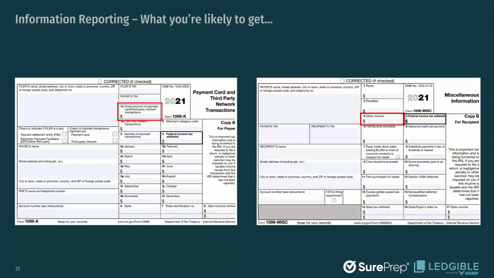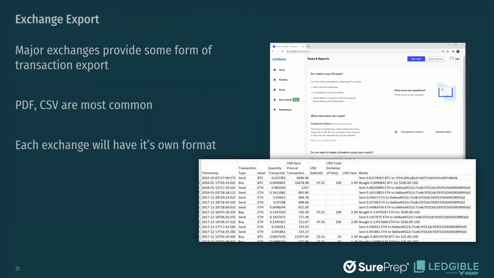But the key thing here is, with the K and with the MISC, we're really not providing any beneficial information, because knowing what proceeds are without understanding basis is not helpful. They're also not taking into account situations where crypto may be moving out of their exchange. They're considering those all to be proceeds-type transactions. So more than anything, it's just a big arrow to the IRS to point them at your client, saying, hey, there's something going on here with crypto that the client needs to be reporting. And so it's really up to your clients to provide you with the detailed information you need in order to help them calculate their crypto taxes.